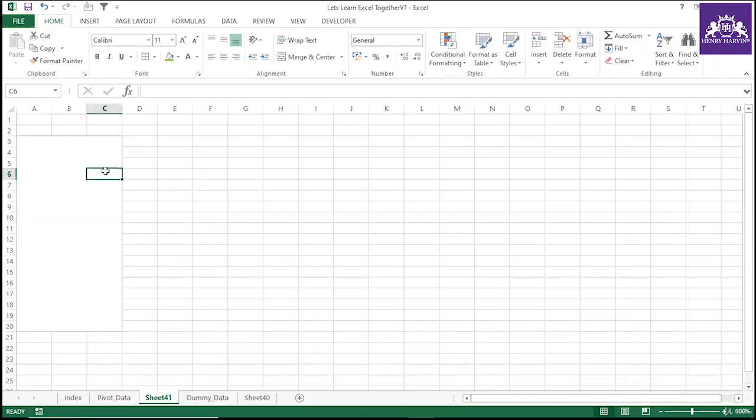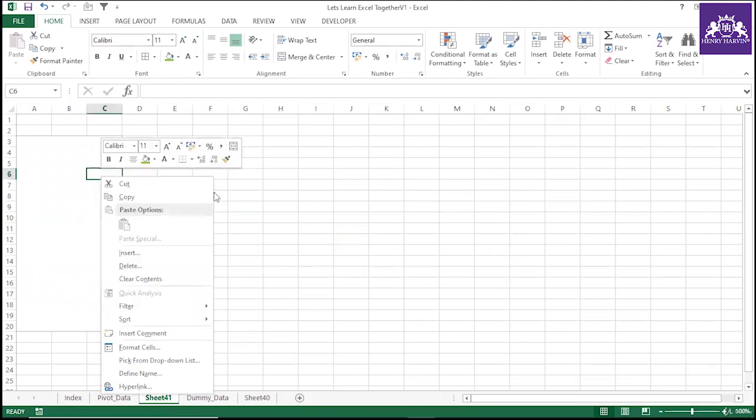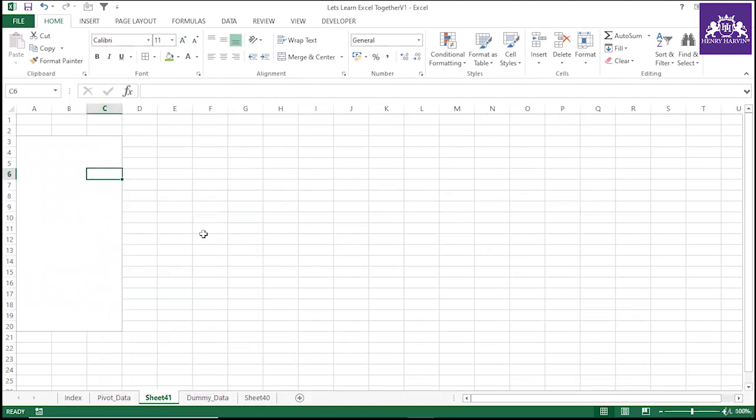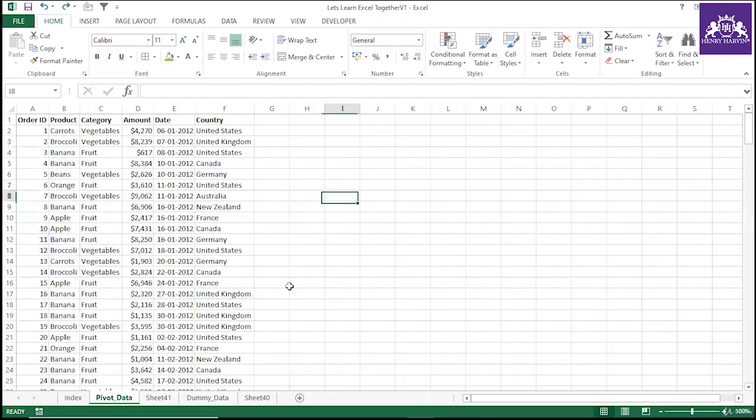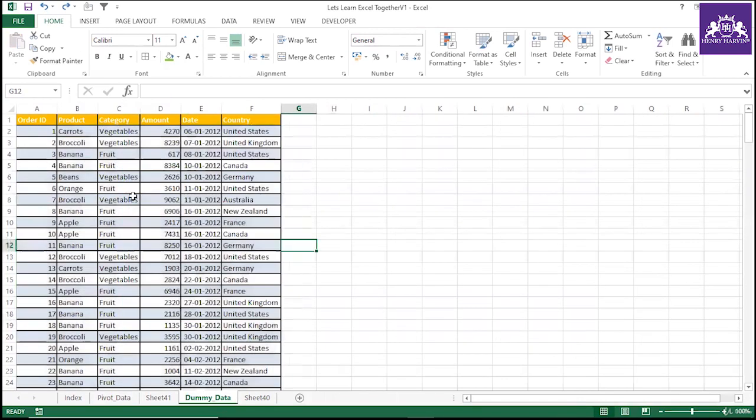So the pivot table is deleted, guys. You see that you are clicking anywhere, but once you right-click, nothing is coming up. So I'm doing Control Z again. So this is my pivot table, and now we have the options called country and amount. Let me show you the data. We have the country there and the amount is there. So we want the amount country-wise, guys.